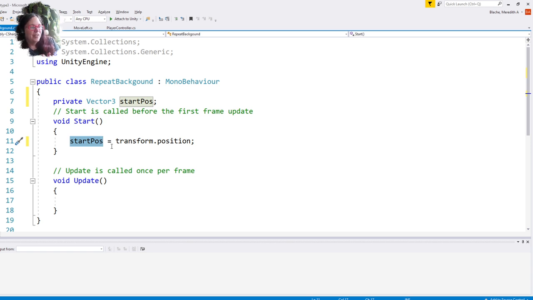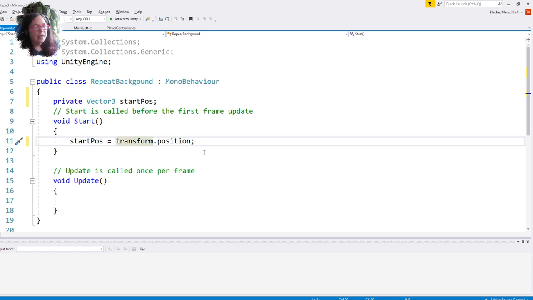We're going to say whatever the start position is, we want to remember that it is its own position. That's going to make sense in just a minute, because we want to reuse it. We're going to tell our game in just a second to go back to your start position, and we just need to remember what that is. So start position is where you started. Whatever you are at the beginning is your transform position. So start position is equal to its current transform position.